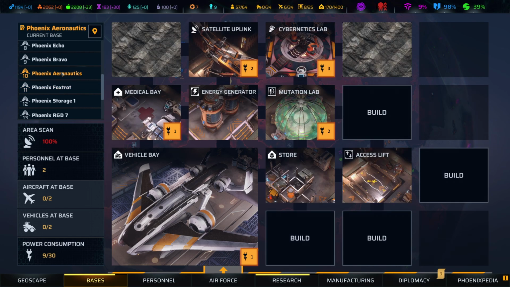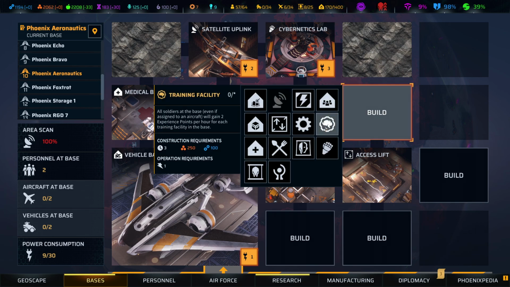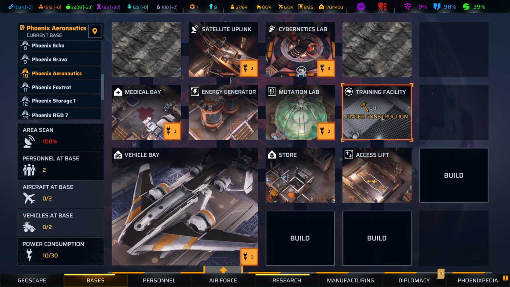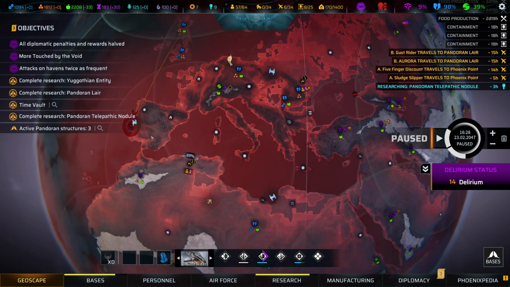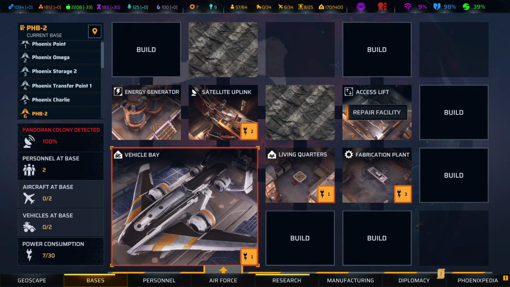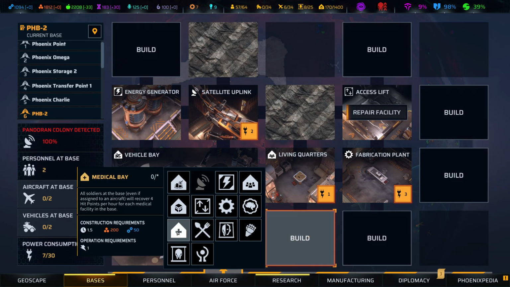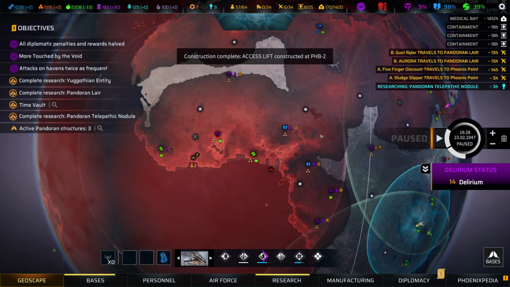You've just got fabrication plant. You've got the mutation lab, yeah, and the cybernetics lab. So it's worth us getting a training facility here as well. And I think that'll probably do. What I might do is I might make some medical facilities dotted around as well. We'll get a medical bay there. We'll repair that. Construction complete.